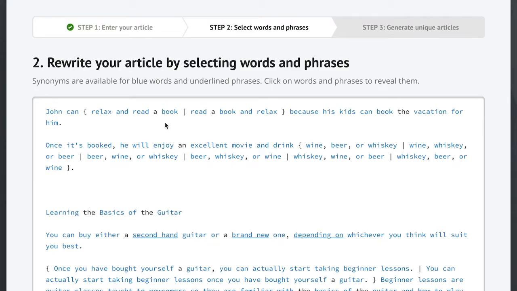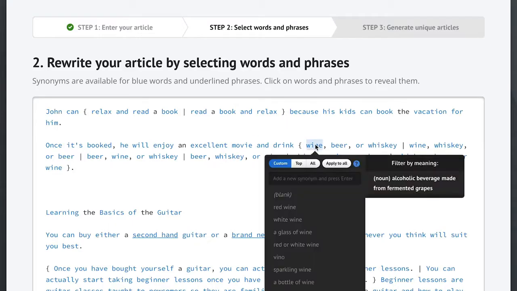Here, Spin Rewriter knows that book belongs to the verb read, so it's able to automatically change the order of these 2 phrases while making sure it all still makes perfect sense. It also knows that here we're just naming a set of beverages, and that these beverages can be reordered and still make perfect sense. Now, in addition to the reordering, we can also still add synonyms to any of the drinks.